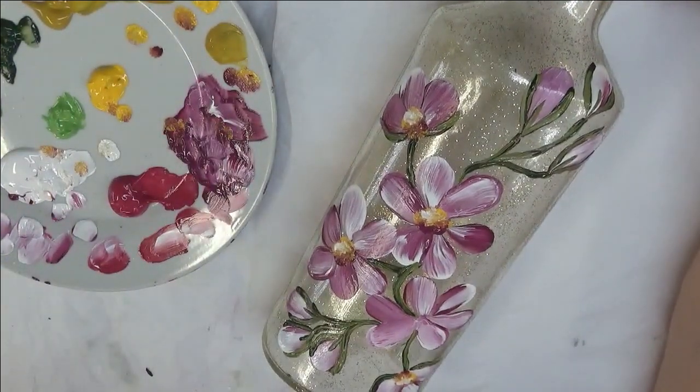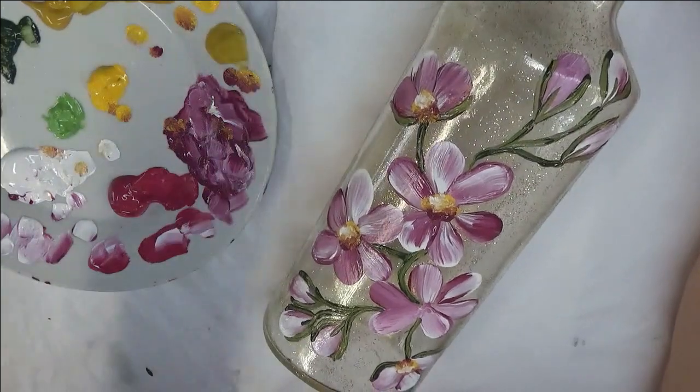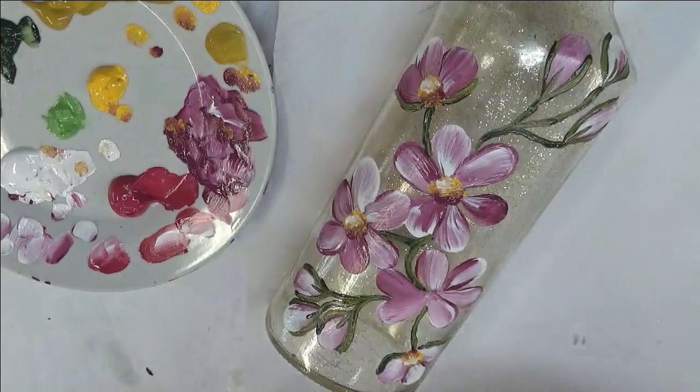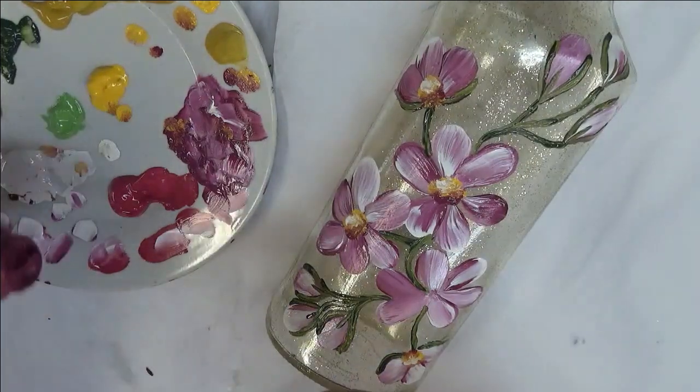The next step I'm going to do, because I do like to come in with some dots, of course, I need to put some more of my tea berry. I keep using this. I think this is very pretty though.